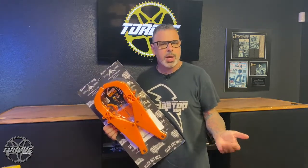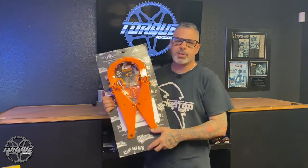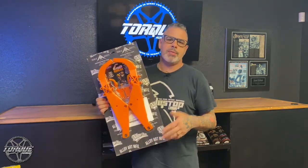At CycleStop USA we do a lot of audio systems and we do a lot of service work, and a lot of times we have to take the fairings off of motorcycles. Anytime we have a customer that comes in with a 2013 or older bagger, we put a set of the strong arms from Alloy Art on there. Oftentimes we'll have the fairing come off and we'll see that the factory brackets made of steel are broken — they just fatigue over a lot of years and a lot of use, especially with a lot of hard riding.